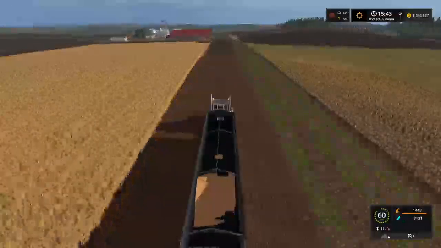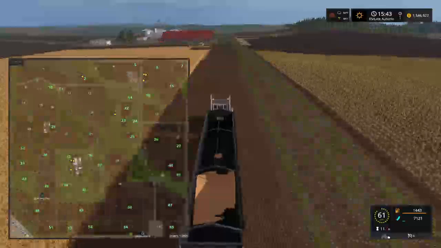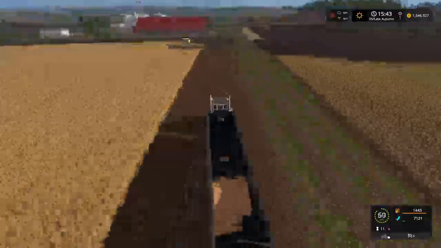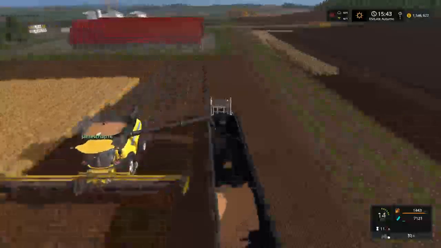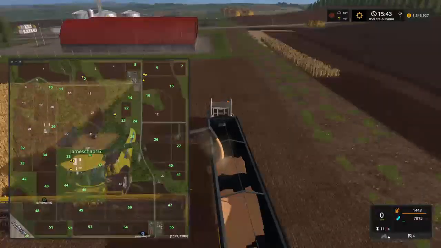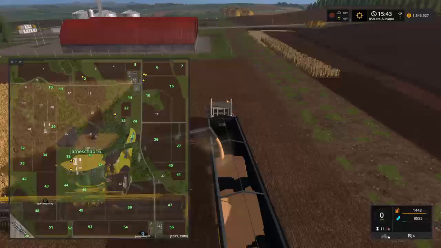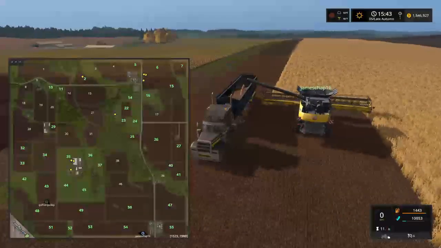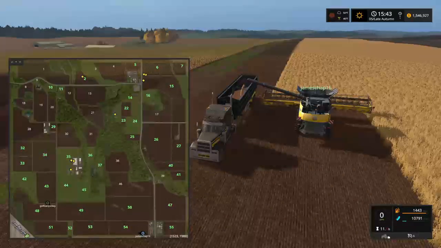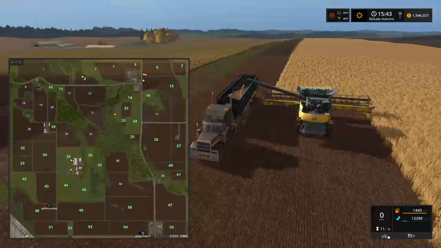Where are we going next? Down over here, to 53 and 54. Those are what I call field 2A. Do I need to empty before I go down there? Is that soybean? Yeah, it's soybean. Alright, you just carry on then. Keep on keeping on.